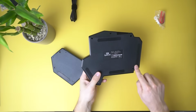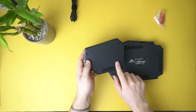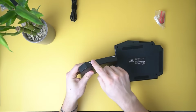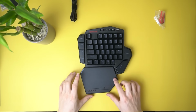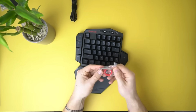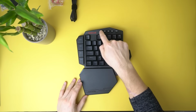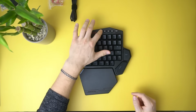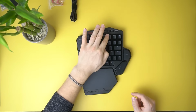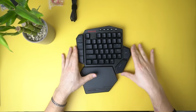All right, so right away you got nice rubber on four sides as well as on the wrist rest here, which feels pretty good. It's all made out of plastic, but it feels solid, and it does have the magnetic things right there. Feels really good. The magnet is pretty dang strong. Now, straight away, you have a switch puller and a keycap puller. Nice that they give you those. You have your macros up here, which actually feel pretty good. They don't push in super far, but it's a very satisfying click. Now, right away, I feel it's a lot of plastic construction, but it feels solid, and that's the good thing.